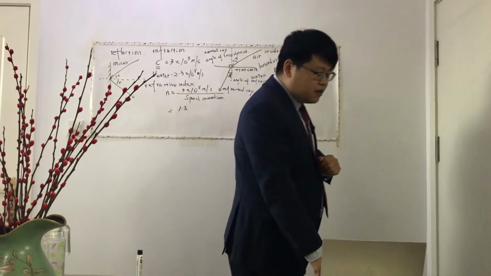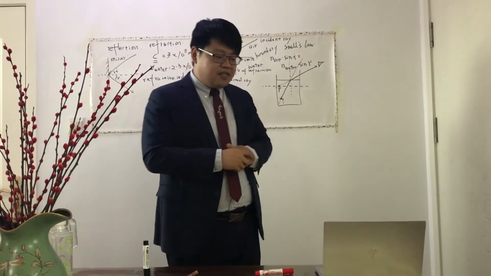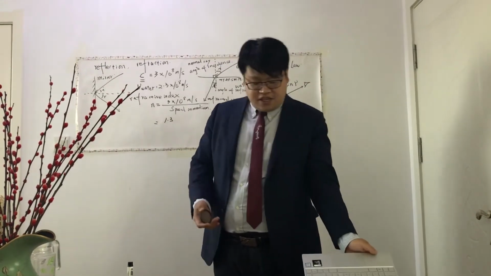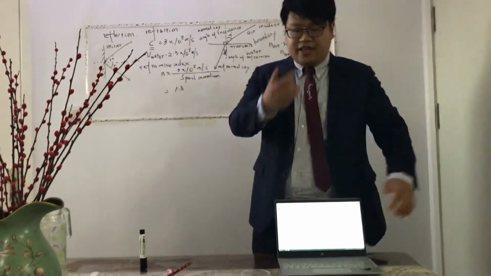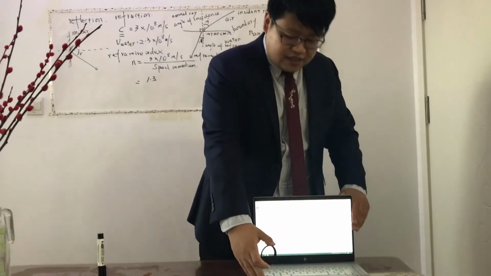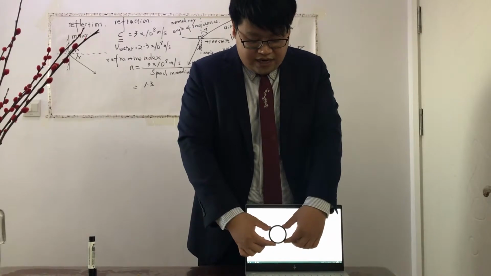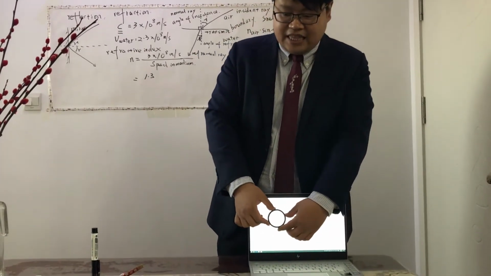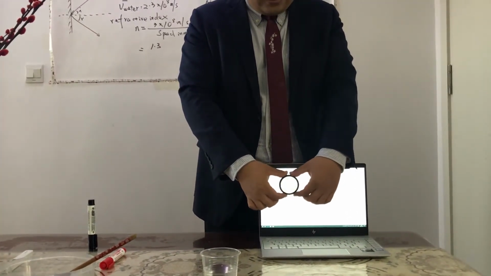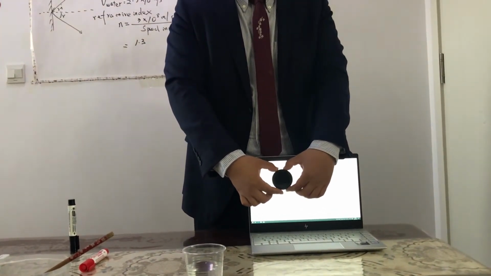Of course, there are lots of magic-like demonstrations in the science of light. So, for example, if you feel comfortable with all these things, I'm going to show you another one. This is the lens from my camera, right? And this is the laptop screen, of course. Now, if you observe the screen through this lens while I rotate the lens, what will you see? You see that the screen through the lens is sometimes bright and sometimes very dark.